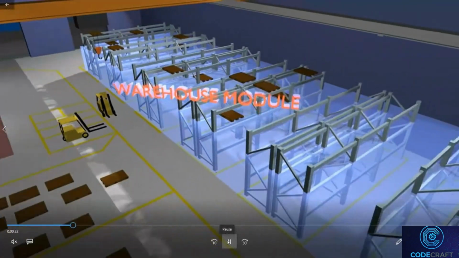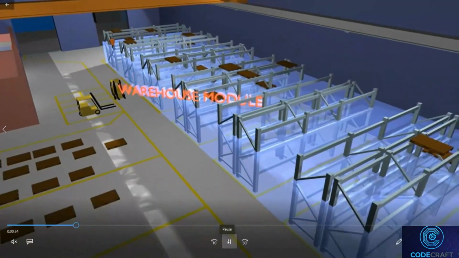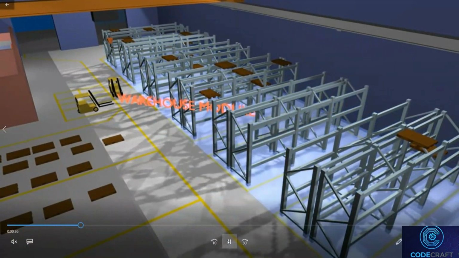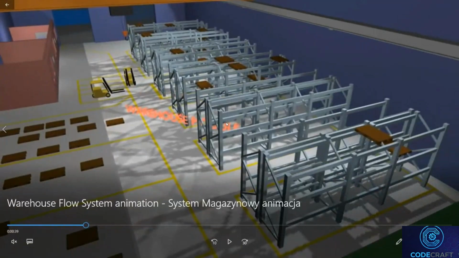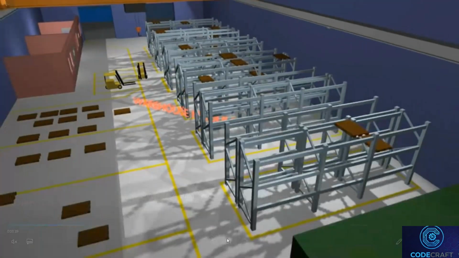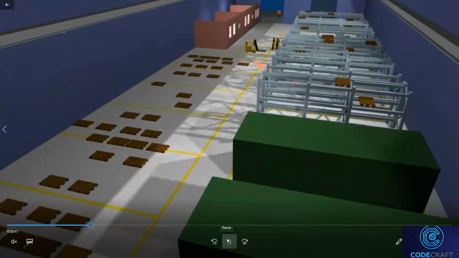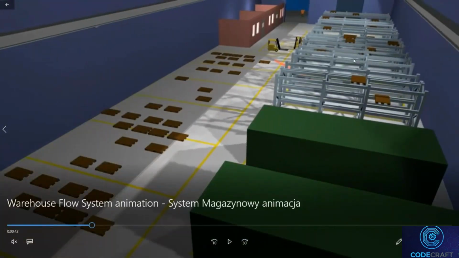We call it a storage type. In this animation, they've called it a module. So this is one storage type with so many racks. Just try to understand these products. They are kept here, then taken here, packed according to customer requirements, and their containers are prepared over here for outbound.